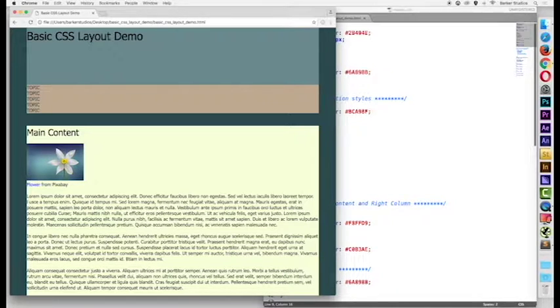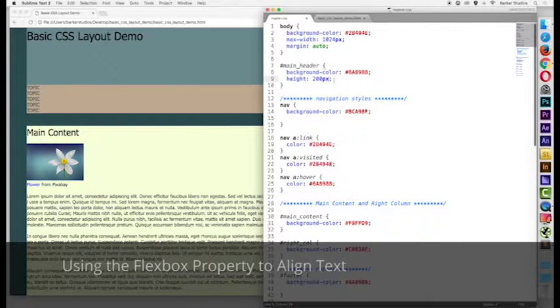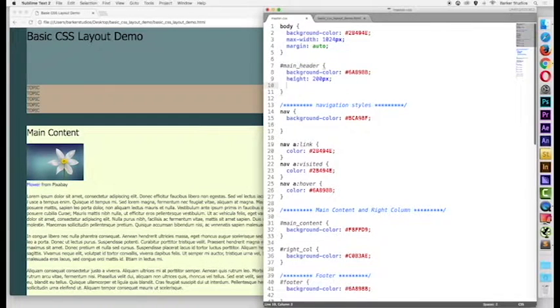As I was preparing for this demonstration, I was able to play around with something called Flexbox that we're going to take advantage of. Flexbox makes it so stinking easy to center your text vertically that I'm going to use it from now on. So here we go. You are still in main header. Come down and type in display: flex. This is the magic bullet. It's going to tell it what to do.